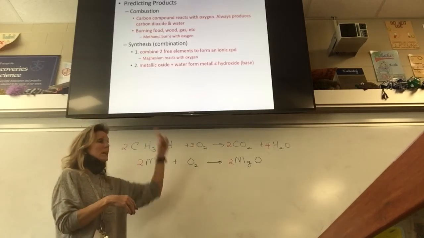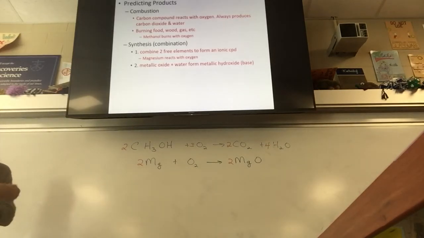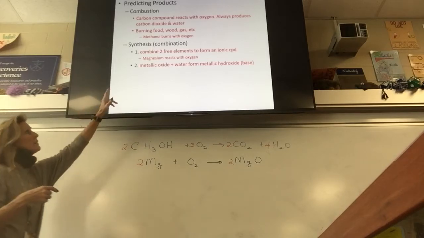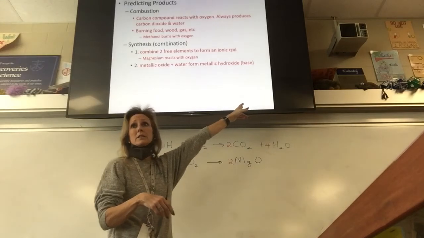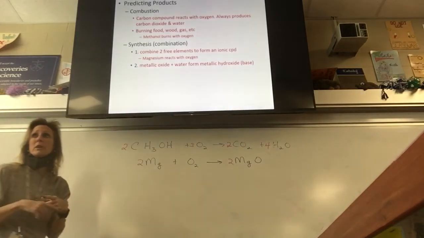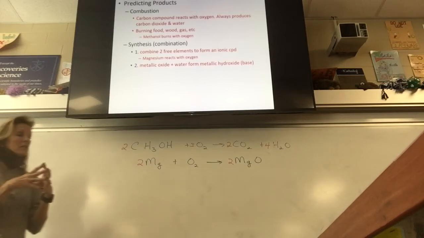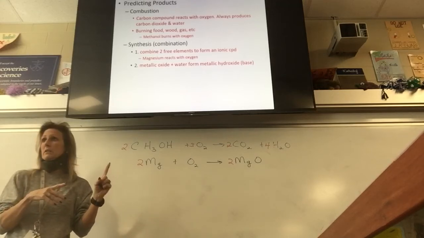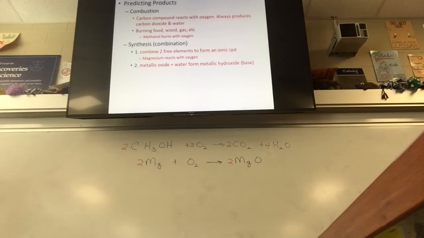So we'll take a closer look at this type of reaction down the road as well. But again, we've got metallic oxide, that's an ionic compound. Metallic hydroxide, that's an ionic compound. So we've got to be crisscrossing charges with those as well. And again, all of these synthesis reactions, they all form just a single product. So that is what they all have in common.